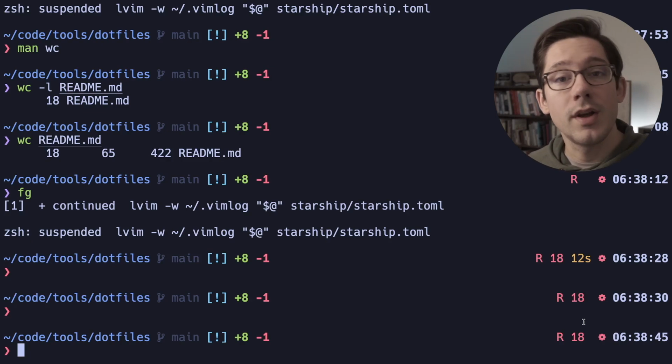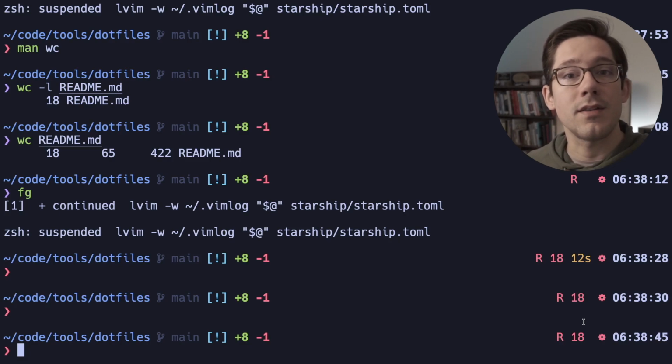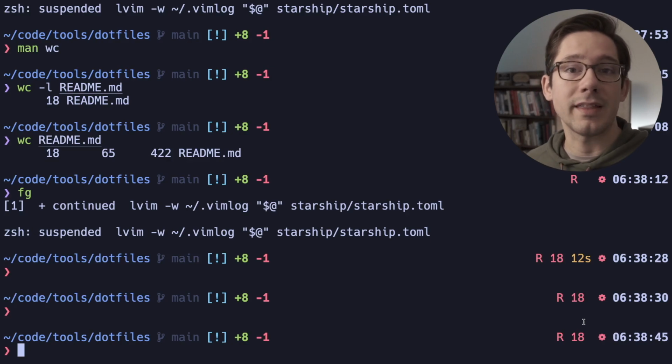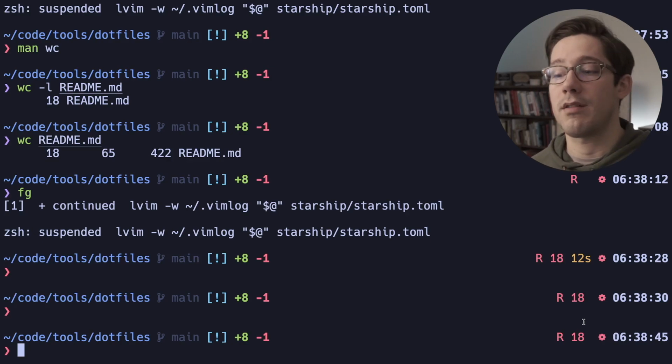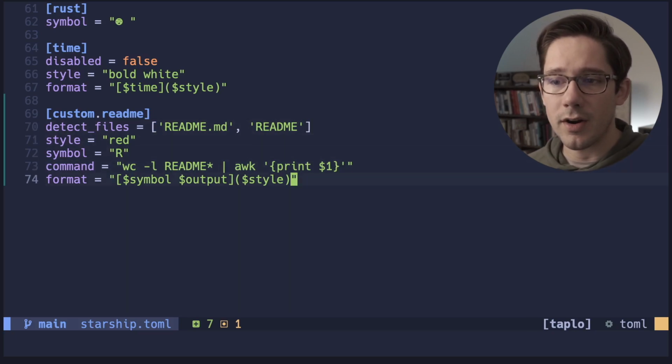One thing that you could do is put this into a shell script where maybe it caches that value in an environment variable and then updates it like every third or fourth time, something like that. That could be an interesting thing to play around with here. But for now, let's look at some other things that we can do with our custom prompt here.